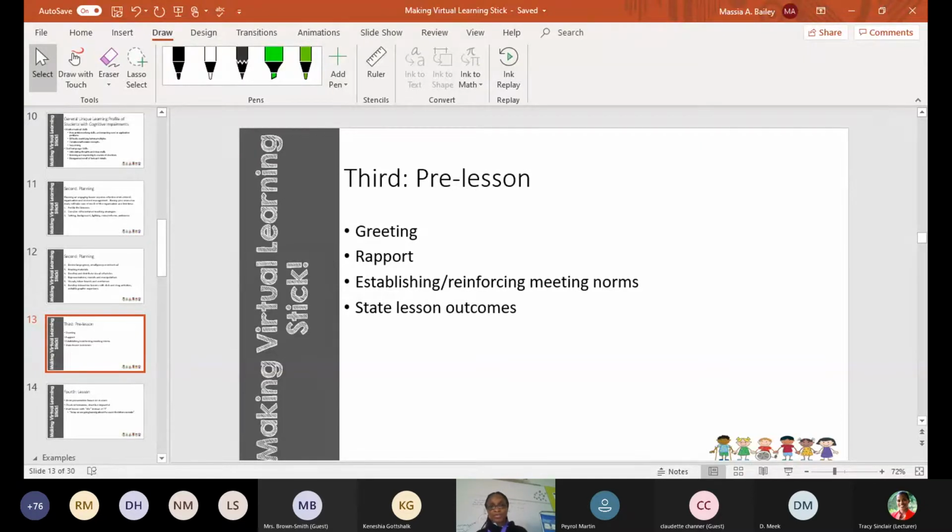Of course, you will establish and reinforce the meeting norms, the session norms, and I have the visuals for that, reminding the children how they should be for the session. It is very important to establish the norms every session.